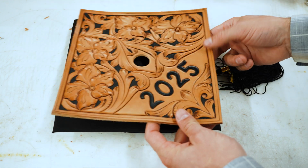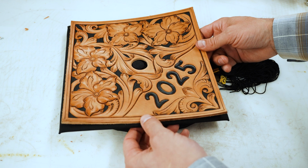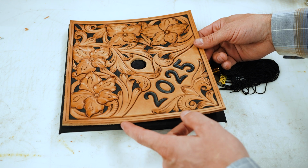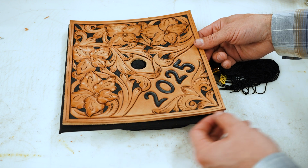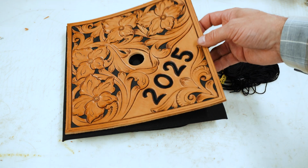Now also, before we go sticking this down on here, our edge, we're not going to be able to get to that once this is stitched down here. So we want to finish this edge and dye that black, slick it up before we go sticking this down. So let's do that now.